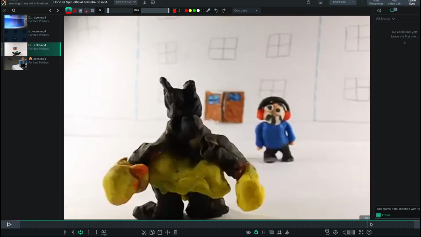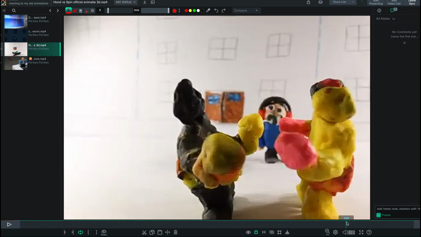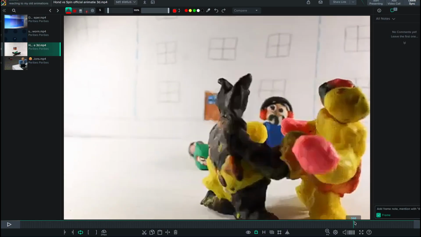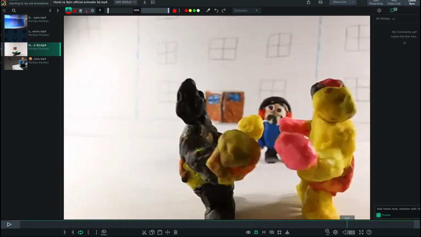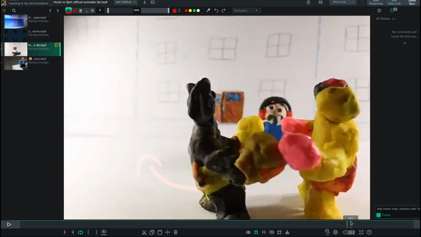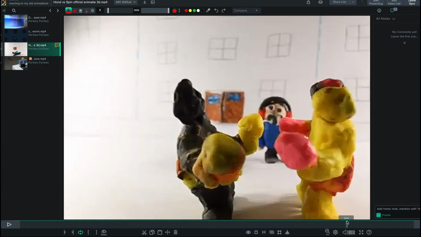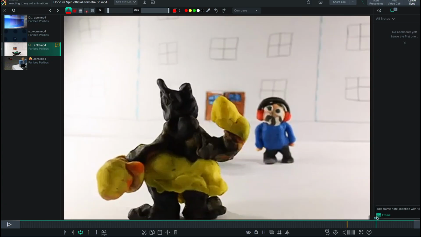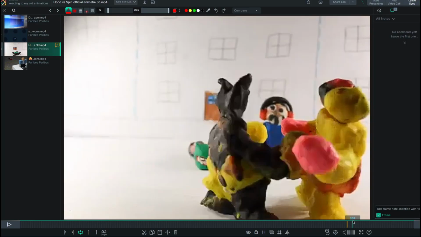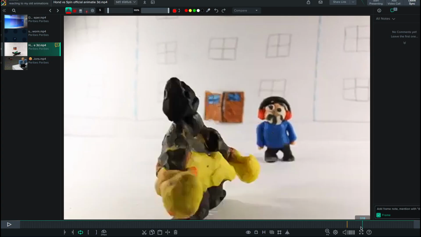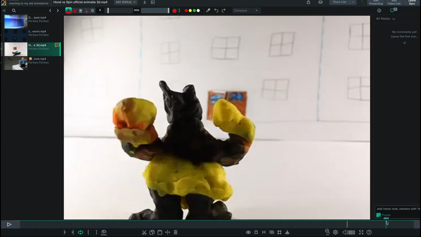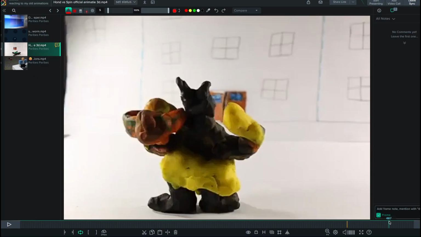Yeah, the punch. Punch was not really it though. Kind of just comes in and just rotates. We should have kind of just made him go this way first and then go in and punch him. I feel like that would have made it. Oh, that's what the ghost frames do. Okay, no, I'm turning that off. I don't need that. But yeah, that could have been a little bit better. And suddenly I disappear. Wait, my friend? No, wait, my friend was still behind him. And suddenly I disappear. And then the belt just comes into his hand.